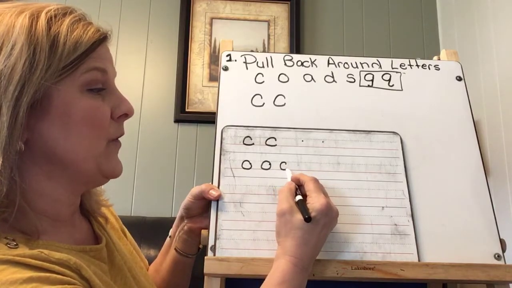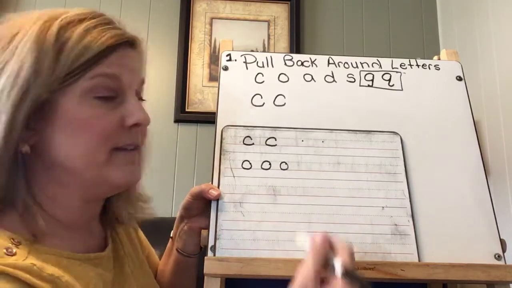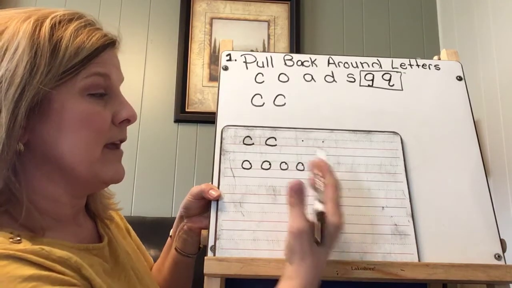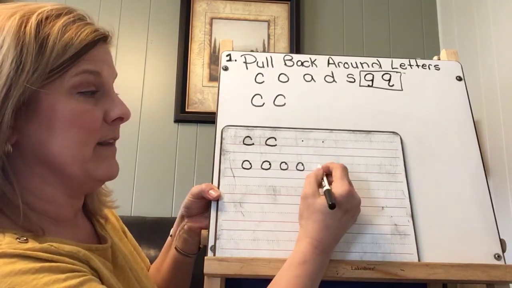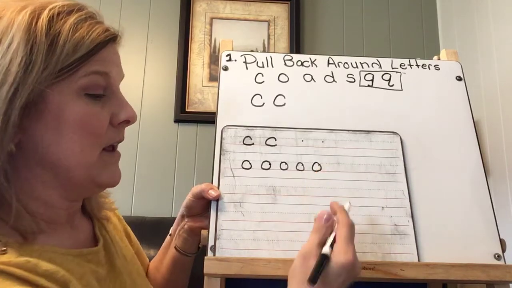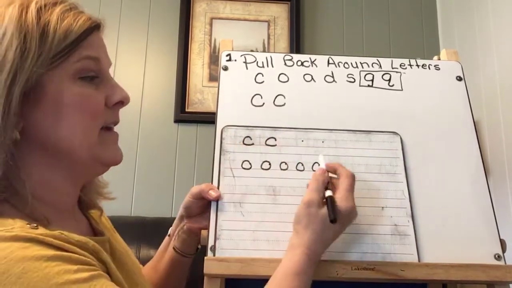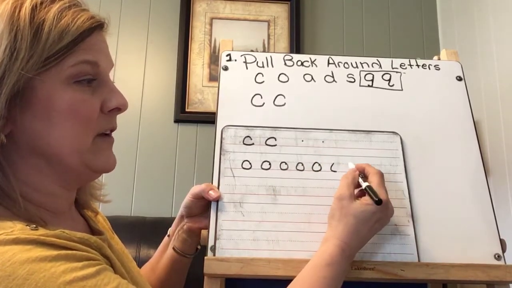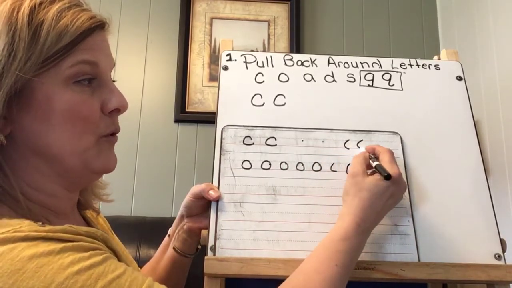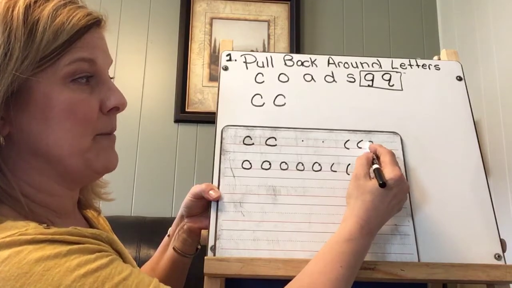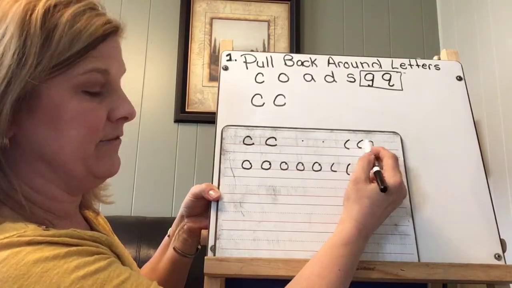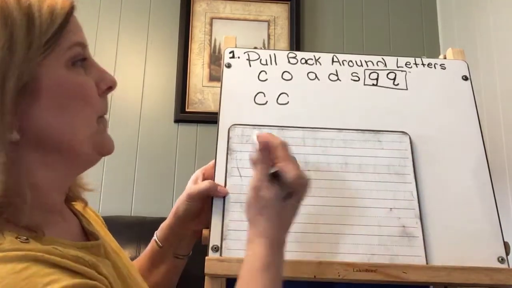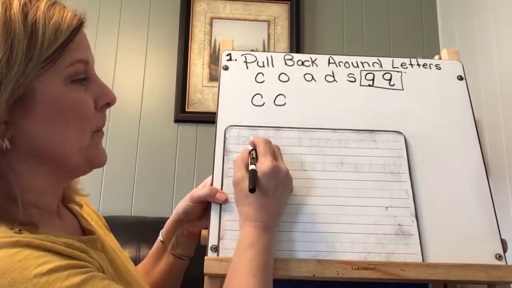Constantly say those same repetitive phrases so that it gets ingrained into their thinking process when they go to write these letters. Always start with the C and then move on to the O, because you don't want your C's to end up being a pull down letter instead of a push up, pull back around, getting that first arch started there. After the C and O, then I move on to the A.